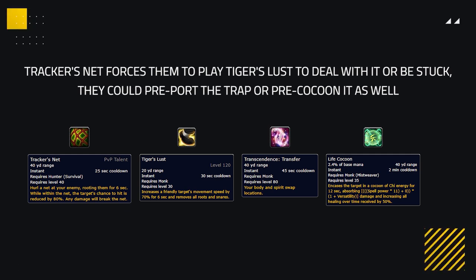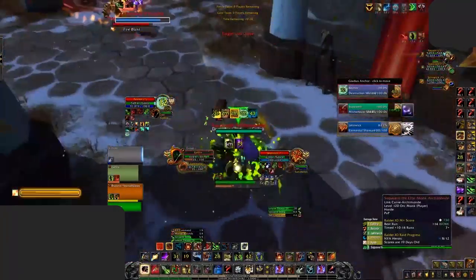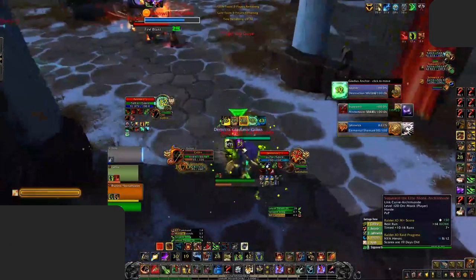To make your life easier, you can track their port and cocoon cooldowns so that you are aware of them porting away from traps or trying to pre-cocoon an offensive go, as a pre-cocoon will always make them live. Baiting out a cocoon will give you a kill window until it's back up, making it excellent to do so if you can.